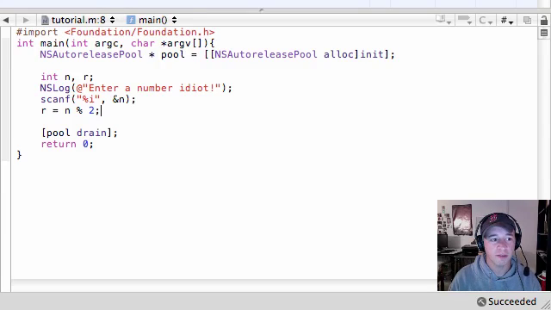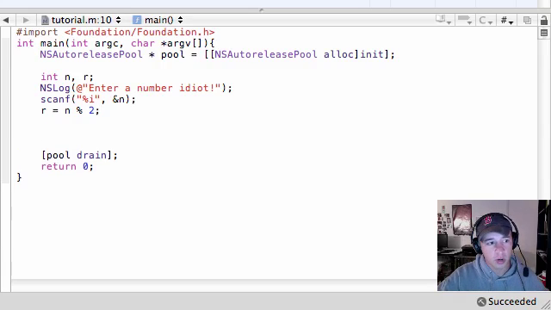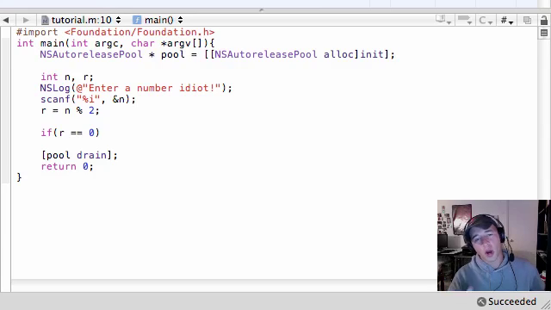So we can use the if-else statement to test what r is to determine whether the number is even or odd. So let's go ahead and put if, and as your condition, what we want to do is test if r is equal to 0. Now what you need to do is put r == 0. And now you're saying, all right, why did you put two equal signs, idiot? Well, I'm not the idiot, they are.